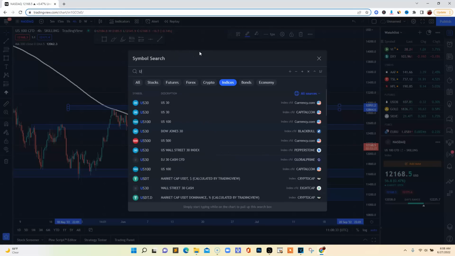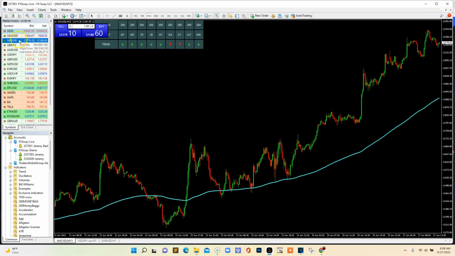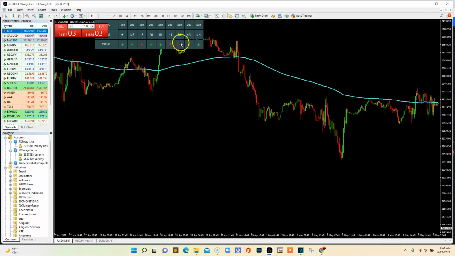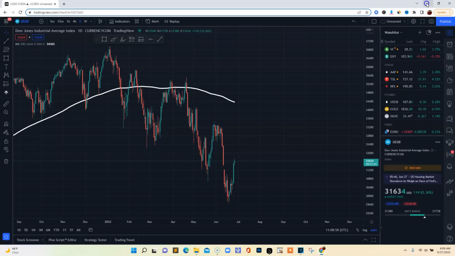All right, let me do one more. I'm gonna do US 30. All right, US 30 downtrend. Let me see. On the daily, yes sir, so that's correct. Downtrend on the daily, majority up. The monthly is up. The other 3 are on the downtrend, okay. So, same rules apply, y'all. We're on the daily, right, okay.